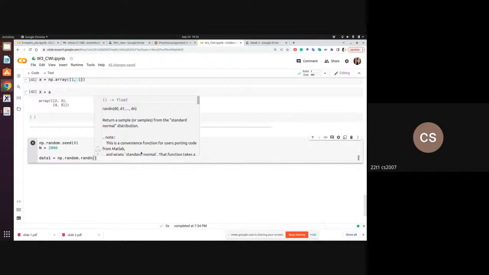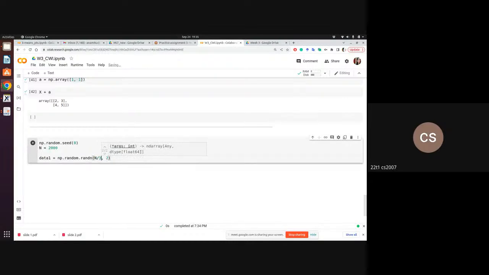How many? So let's say I want 3 clusters, and I want a sort of equal number of points in each cluster. So let's say I divide n by 3, okay, and let's say because we want 2D data to be able to visualize, so I'll pass on true features. So this is what I'll pass. If you do n by 3, you might get fractional points.